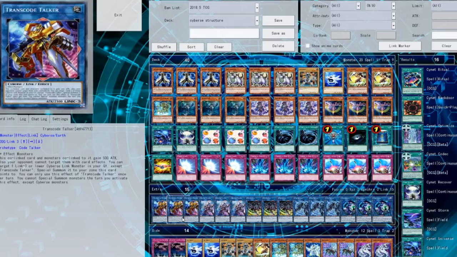So first up, the new guy, Transcode Talker. This is actually what I've been really excited for. So it takes 2+ effect monsters. This card and monsters co-linked to this card gain 500 attack. Also, your opponent cannot target them with card effects. You can target 1 Link 3 or lower Cybus monster in your graveyard, except Transcode Talker, and special summon it to a zone this card points to. You can only use this effect of Transcode Talker once per turn. You cannot special summon monsters the turn you activate this effect, except Cybus monsters. And he points up, right, and down.